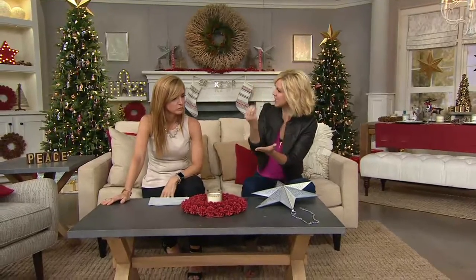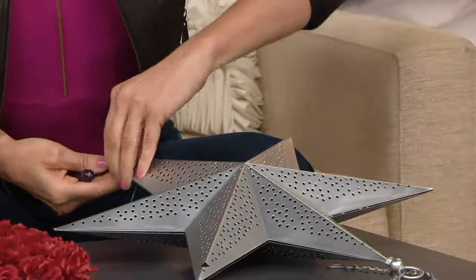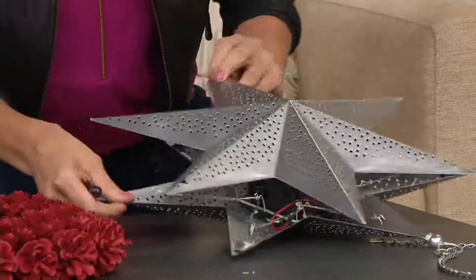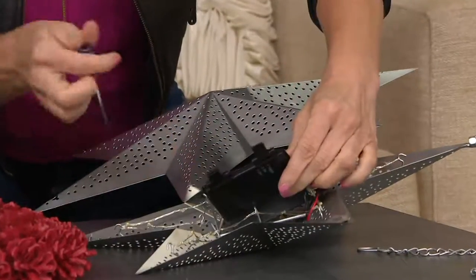There were some questions about how to make the battery work. What we wanted to do is hide the battery box and timer, because you don't want that on the outside of a star that's going to be turning — and you have to protect it outdoors too. So when you get this home, you're going to get a little mini screwdriver just like this with it. You're not going to have to unscrew six places — just three. You open it up, and the battery box is going to look like that.